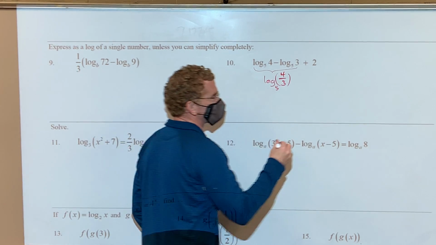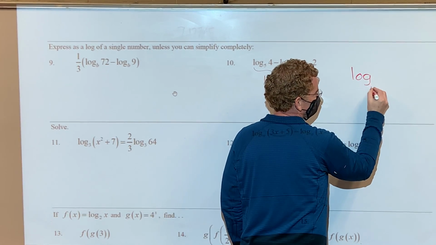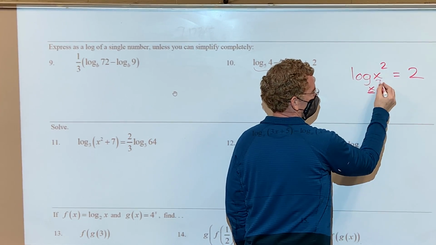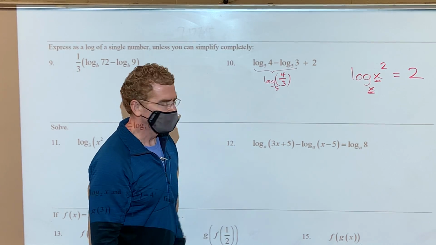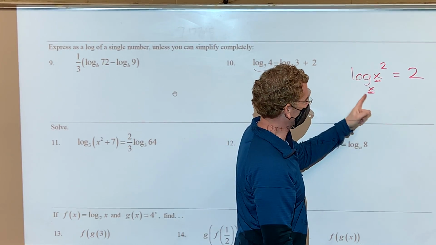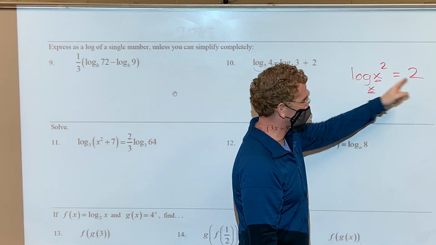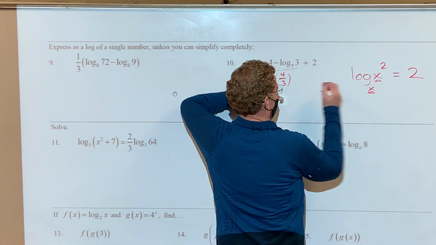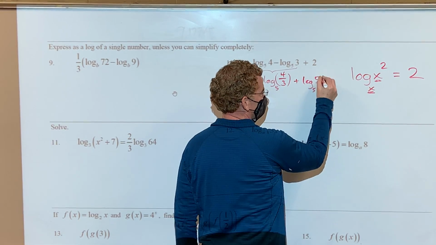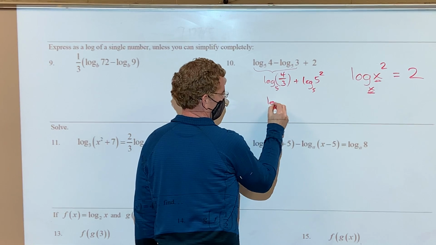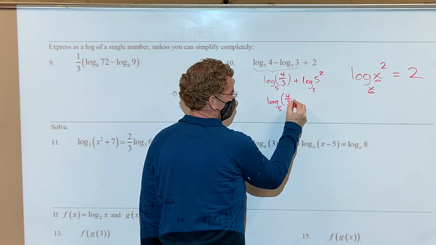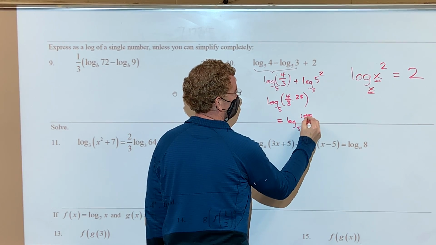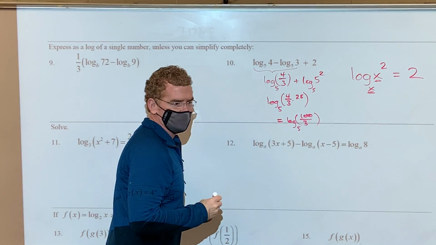Now, what have you noticed about every log on the planet that is equal to 2? Those match. Whether it's log base 5 of 5 squared, log base 10 of 10 squared, log base 12 of 12 squared, they're all equal to 2, right? So I say 5 since those are both 5. If I wanted to match this, make them 5s. So log base 5 of 5 squared, and then you can multiply. Now I can take the 4/3 and multiply by the 25, and I would get log base 5 of 100/3.